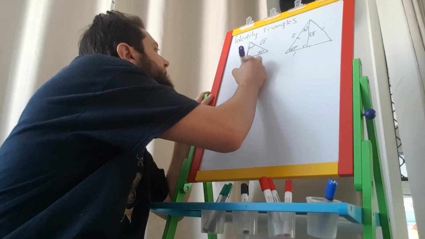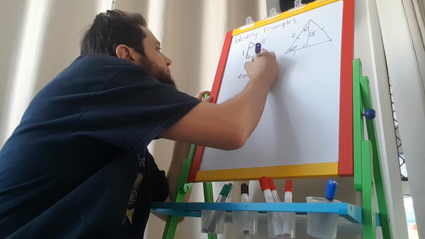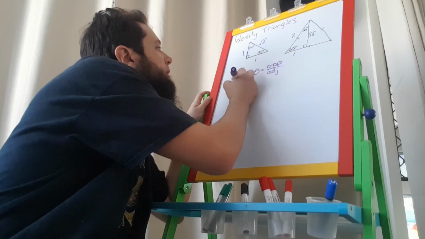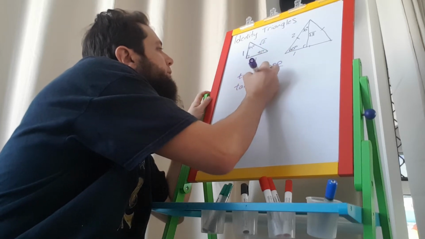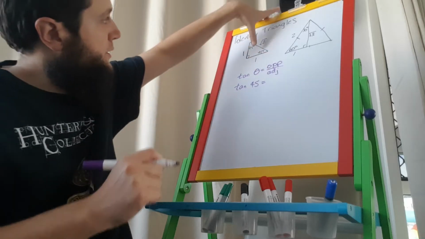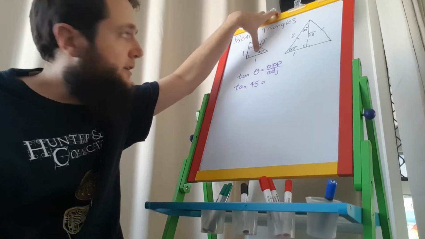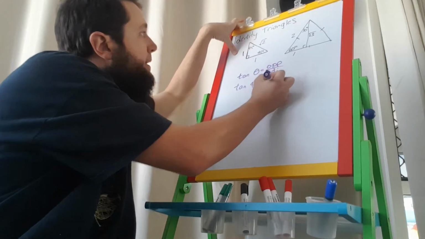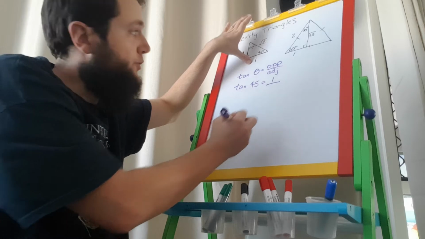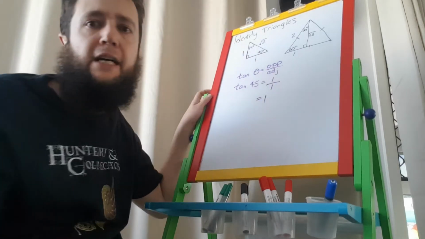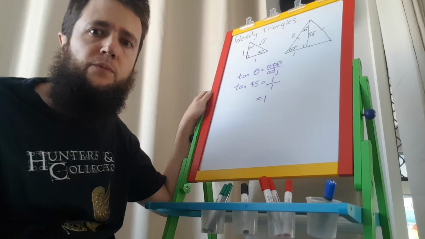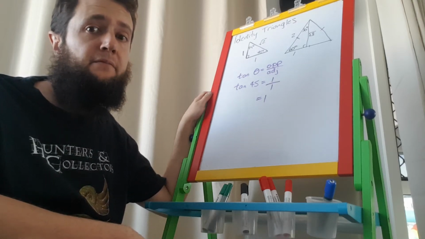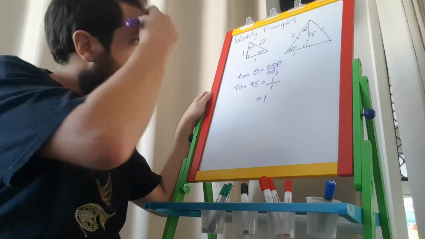If I asked you tan theta is opposite over adjacent, I'll start with the rule. And if I then said, well, what's tan 45 degrees? I'd look at one of my 45 degrees here, and I'd think, well, opposite is 1. So opposite is 1, and adjacent to that 45 is also 1. And thus you can work out tan 45 is 1. You can put it in your calculator to check, but in mathematical methods, you need to be able to do that by hand. No calculator.